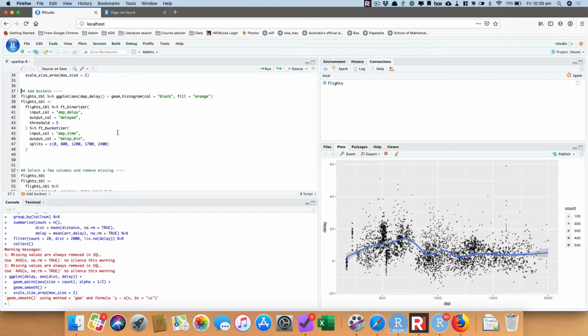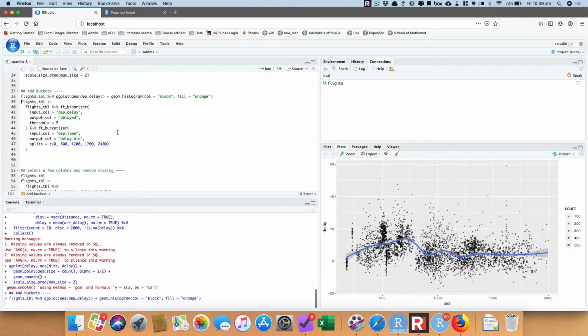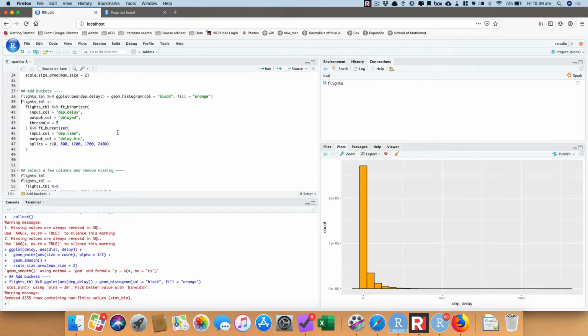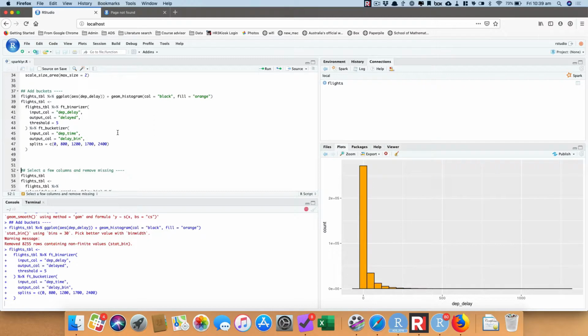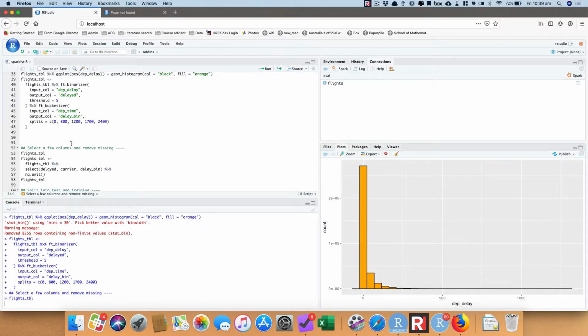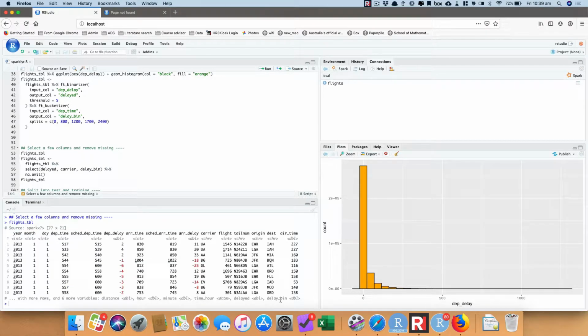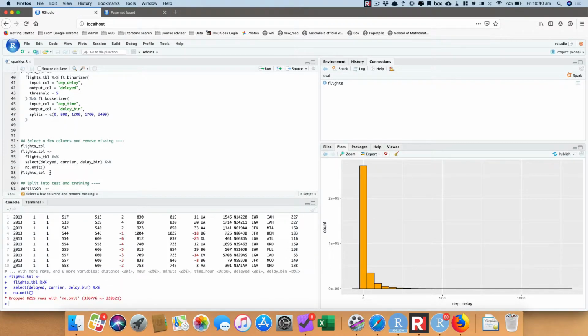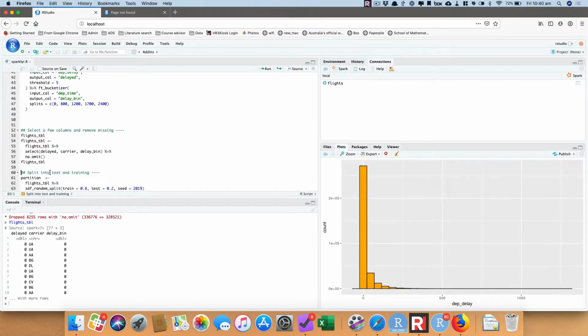So run that command. I did a histogram there to choose, so you see why I chose the buckets. Here's my histogram. And I went, fine, it's pretty right skewed, I will just split, and then I can create my buckets. So now if I actually have a look at the data, I should have some extra columns in here called delay bin and delayed. You can see down at the bottom. Then what I did is I just select them and I remove missing, so standard stuff, and I've ended up with this as my data frame.